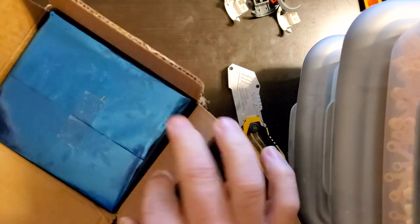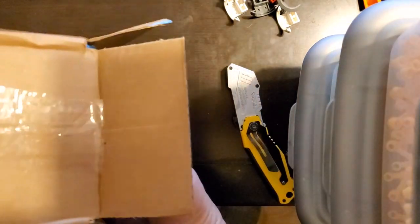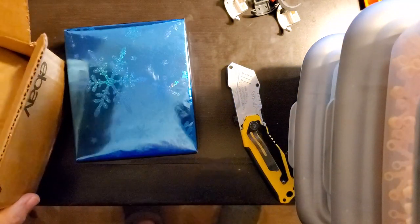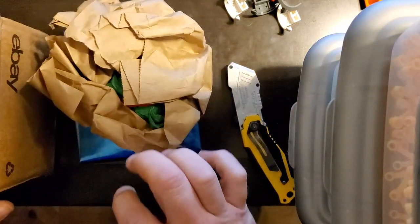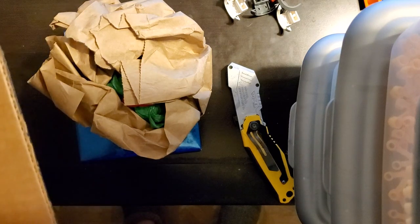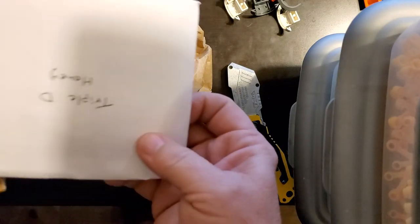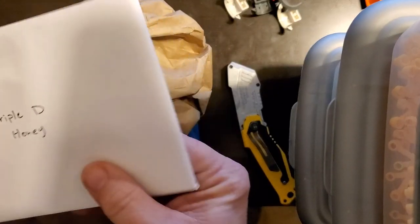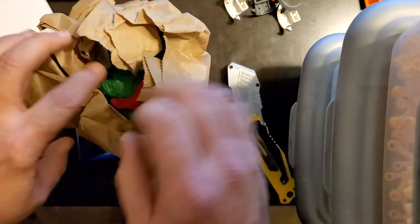This is my Secret Santa package. Oh, listen to that. Lego. You gotta love Lego. So I got a box and some paper, and a Christmas card. We'll save the card for later. Let's see what the paper.